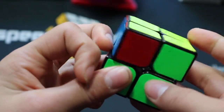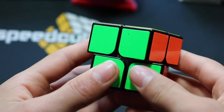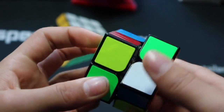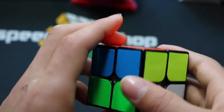So the first thing I felt when I picked up this cube is that it was an extremely light cube. I didn't really think there were going to be filled-in holes in the pieces, and there weren't. There were caps, but not all sides were capped, which kind of made me feel like this cube was going to be not very good. But I ended up really liking it.